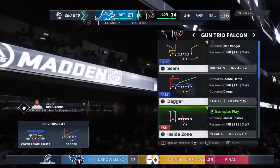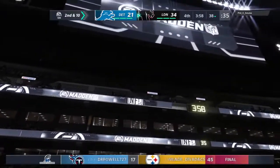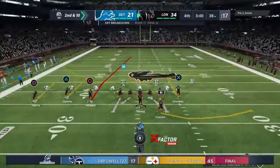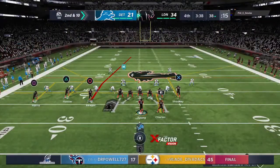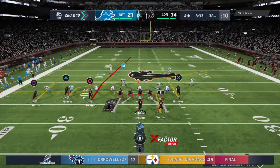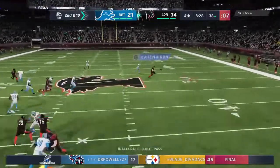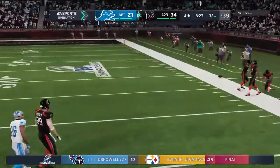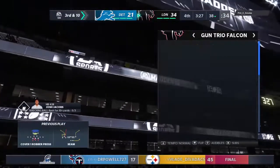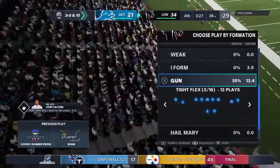Well, that was a simple throw and catch, but even with that completion, 0 yards gained, so they're behind schedule on down and distance. I think they were hoping to get it to him. He could make a man or 2 miss, but that window closed quickly. Had the completed pass, but for no gain, stopped right at the line, so it's 2nd and 10. One incomplete. Nowadays, quarterbacks don't mind throwing into coverage because of the confidence they have in their receivers to come down with the ball. But sometimes you have to be careful you don't get too confident and throw an interception.